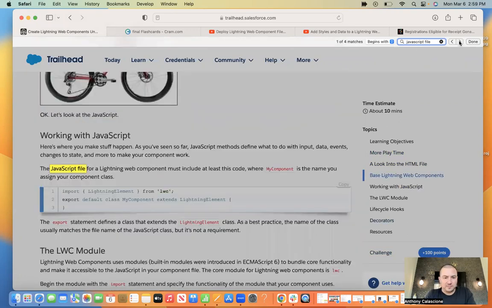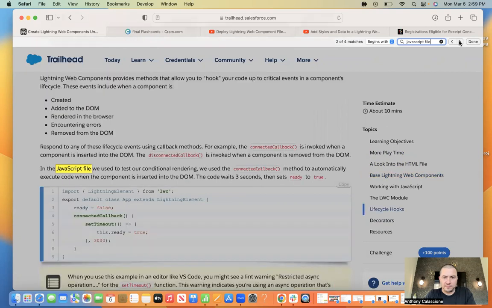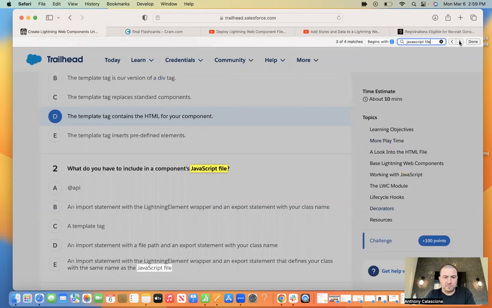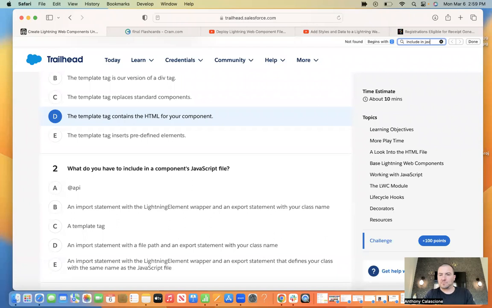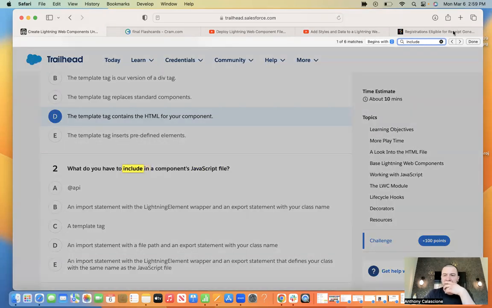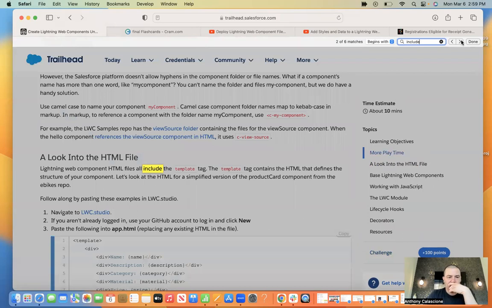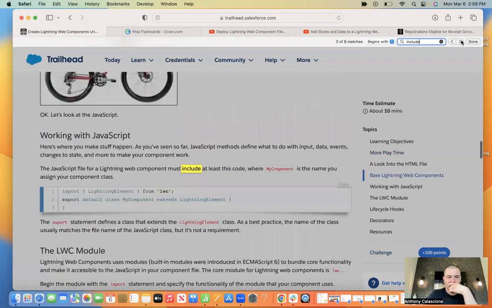All right. Input data, events, changes to state, and more to make your component work.